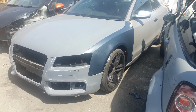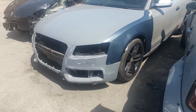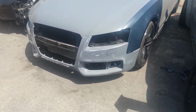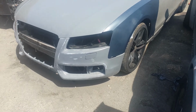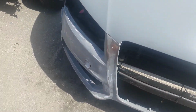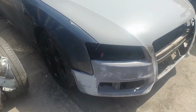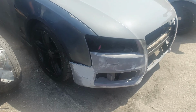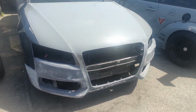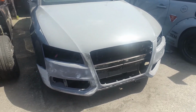So we've took the wrap off the wings, and we've put the bumper on to see how it fits. Fits just like it should, so we can start on repairing it and painting it. There you go, here's the other wing. Wrap's been took off, so fitment's great. And now we'll just take the wings off, take the front bumper off, and we'll have the full front ready.